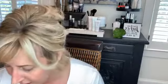And the reason I'm using a little CC cream right now is because I've got some fake tan on and my face is so much whiter. So this gives me a little tan, if you will, on my face and makes my face match the rest of me. So a little drop of this mixed with some Luminous Tint, and that's kind of good to go. So next I would come in with my Ultra Finish powder.